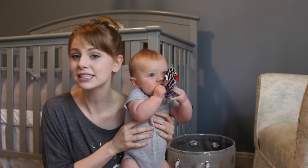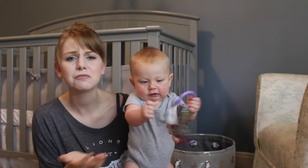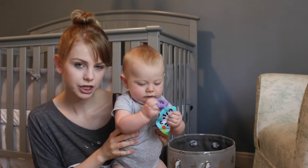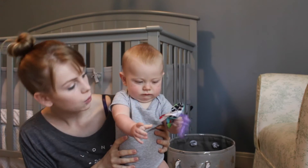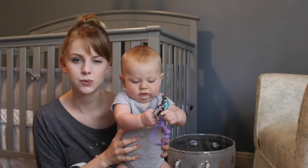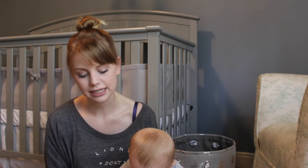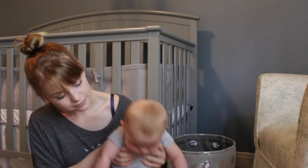As far as eating, Kaden's still breastfeeding every two to two and a half hours. I love breastfeeding. It's such a good bonding. He's tried some solids — he's tried bananas and rice cereal. That's it so far, but I think we're going to start something new probably this week. As of right now, he's eating rice cereal twice a day. He'll eat it in the morning when I eat breakfast, and he'll eat it in the evenings after we've eaten dinner.